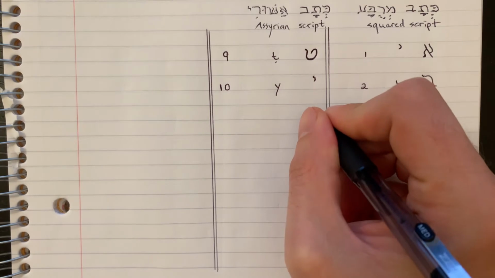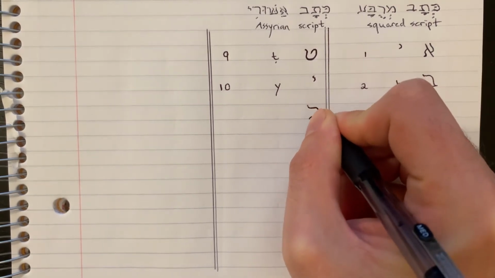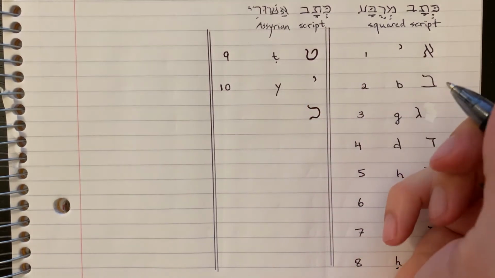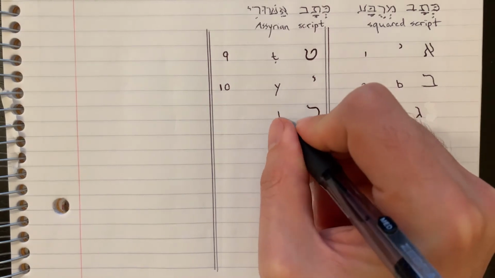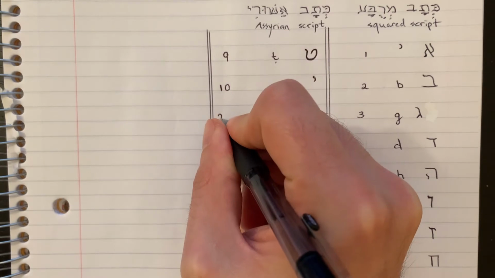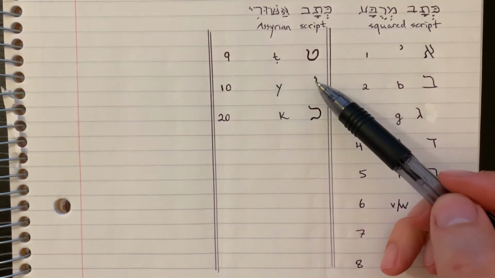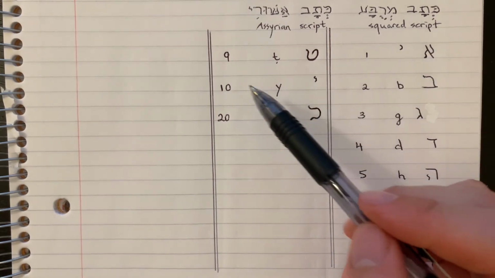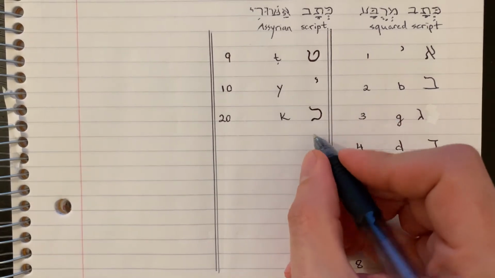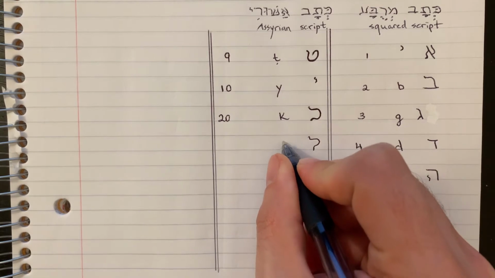Next one is Kaf, which is a K. So this is like this. Kaf, which is a K, and this is not going to be 11, so now it's going to jump to 20. So if you wanted to write 11, what you would do is you would add. So Yod, then Alef will make 11. Kaf is 20. Next one is Lamed, which is an L.